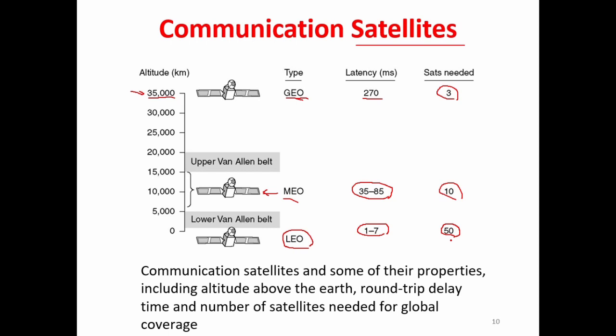And the good thing here is that this LEO satellite is very nice for real-time communication. So the latency here is very small. For real-time communication, this is a very, very good platform. And even in mobile networks, that I will show you in the next slide, this LEO is used for the mobile communication.